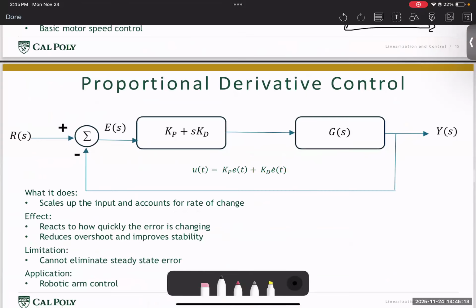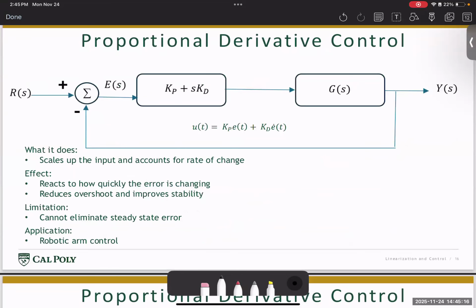Now, the next type of control system we're going to talk about is called the proportional derivative control, where the control signal is some proportional constant Kp times the error plus some derivative constant Kd times the rate of change of error. So here, this is adding the second layer of control. In the first case, we said the higher the error signal, the higher our control input is going to be. In this case, apart from just scaling based on the error present in the system, it's also going to scale based on how rapidly the error changes with time.